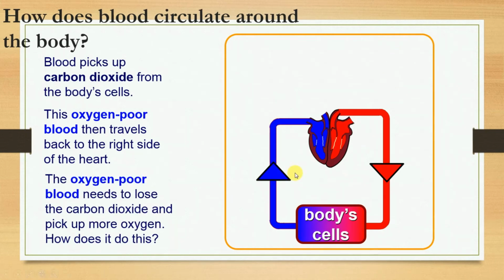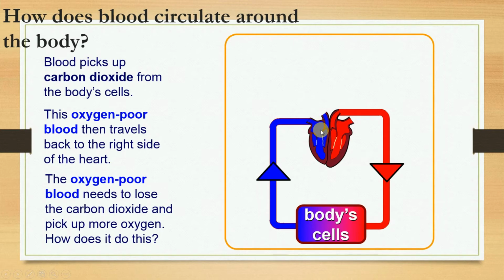So this one is oxygen-poor blood, which is brought back to the heart in the vena cava. Vena cava, V-E-N-A C-A-V-A. The vena cava is the main vein which brings deoxygenated blood back from the body cells to the heart. So now it can go next to be excreted from the body.